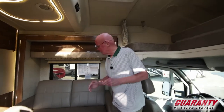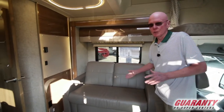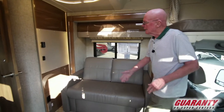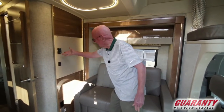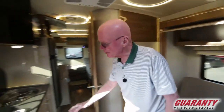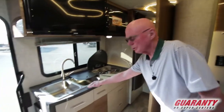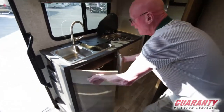This is one of my favorite interior colors — it's called Zinc. You'll notice that we have this sofa, and of course it makes into a bed for you. Nice touches here: look at this accent lighting, HVAC control right there, and ample overhead storage in this area. Directly across from the sofa we have dual stainless steel sinks, a two-burner cooktop, and lots of storage down below.